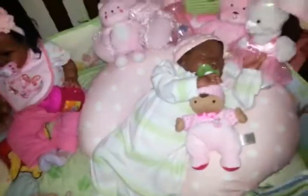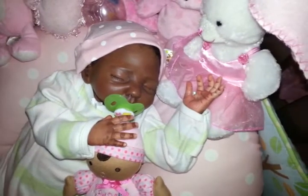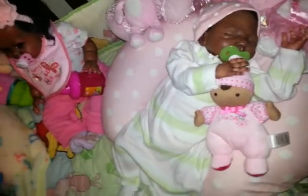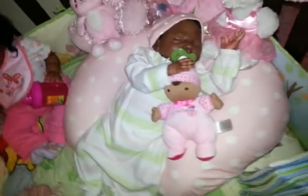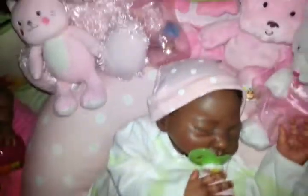Hi guys, it's me Pooh Bear 253 and I wanted to come to you guys on Pastel Thursday to show you little miss Olivia Wren and how absolutely adorable she looks with her pastel colors — I think they're kind of pastel, so we're just going to say it's pastel. She has on a polka dot hat that I thought wasn't going to match that well.